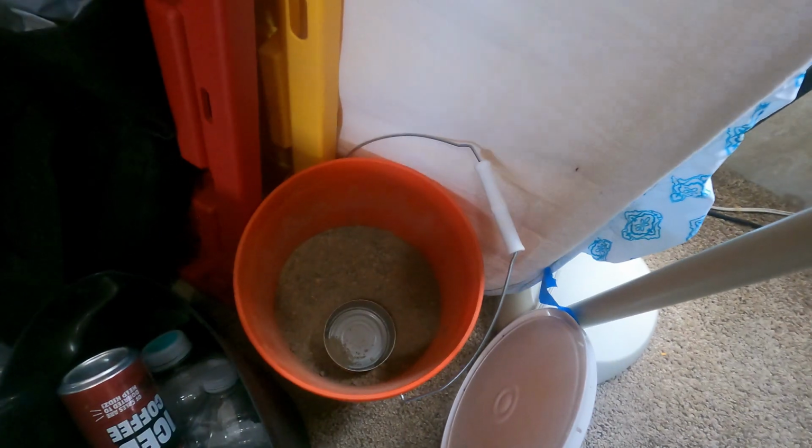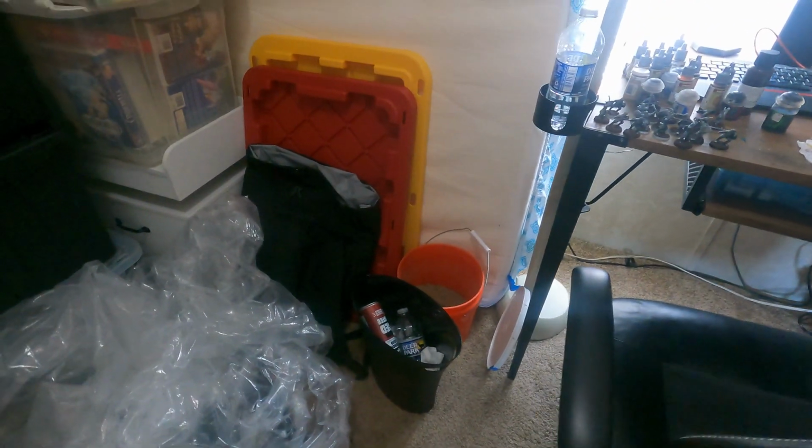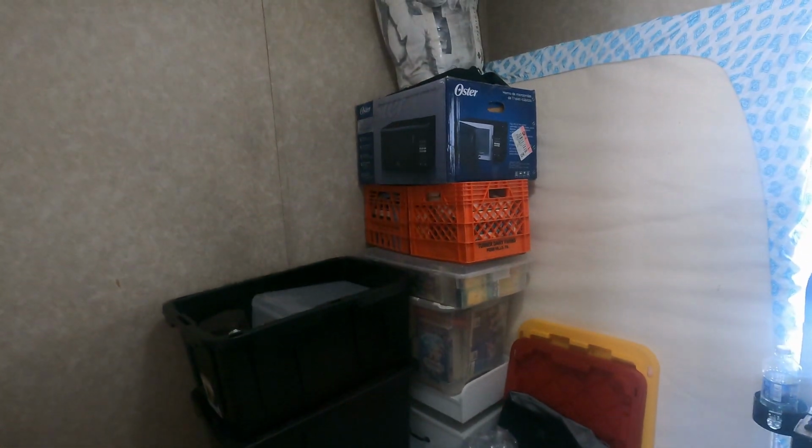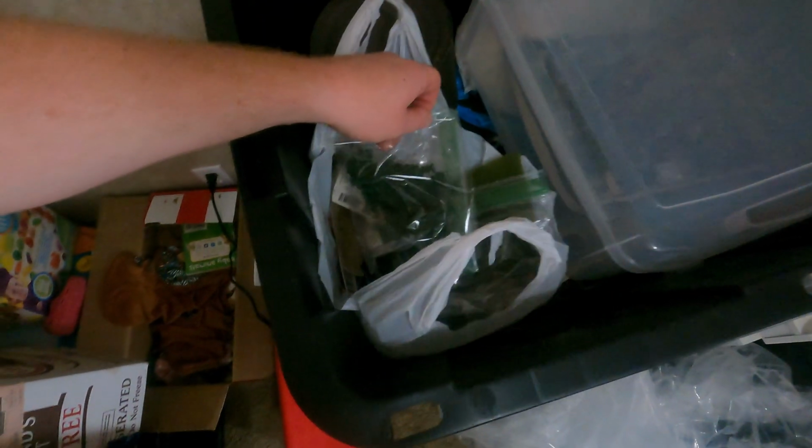There's a sand bucket. I use that for basing. Unlimited sand. Also, it's good for the winter time. And don't mind all this in the corner. This is all junk. This is all VHSs and old technology and whatnot. Down in here, this is all my crafting stuff. There's a lot of basing material, a lot of PVA glue, a lot of trees and shrubberies and different various kinds of stuff.